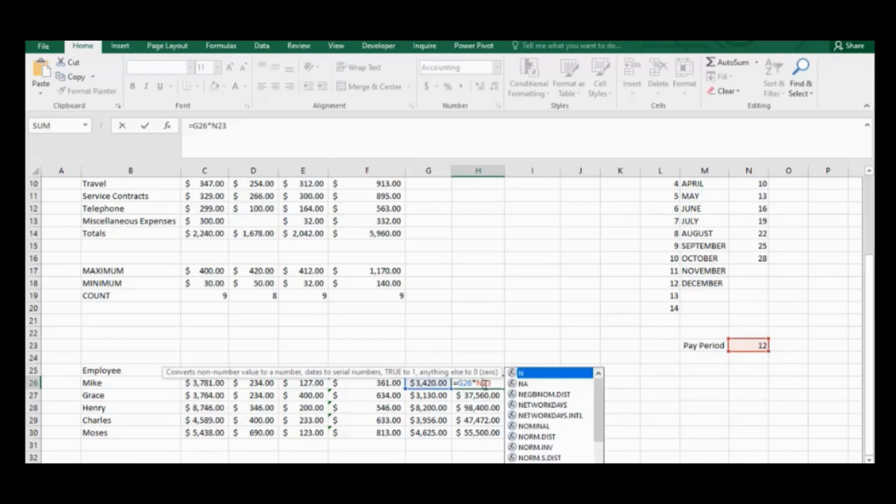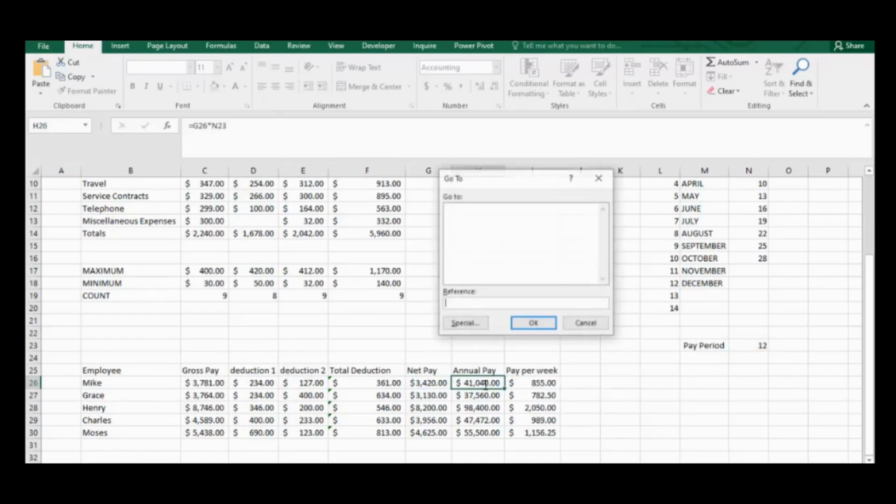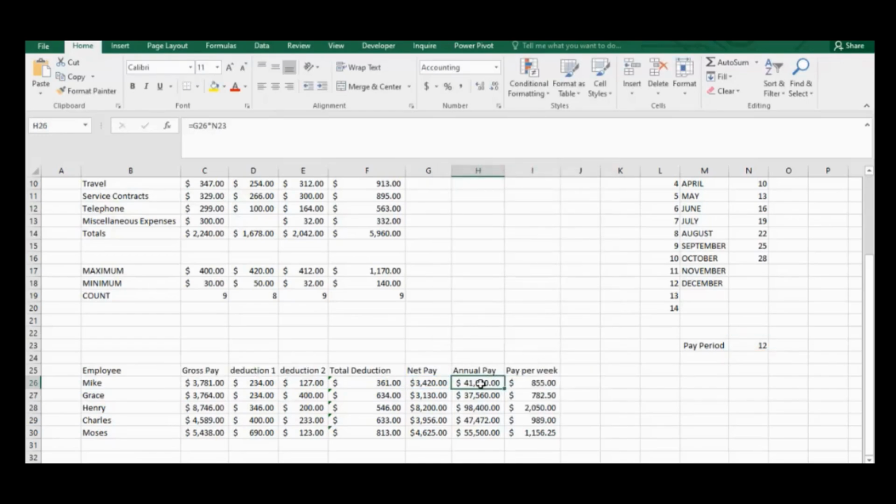Also, instead of putting these dollar signs manually, you can press F4, and then you can switch between the options. This is an absolute reference, and then the mixed references, where we lock just the row, or just the column, and then your normal relative reference. So change it back to absolute reference, and then make sure everything is okay here.